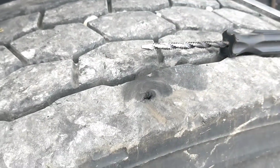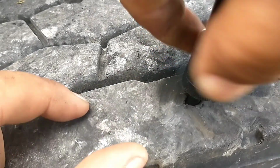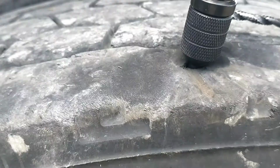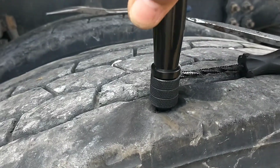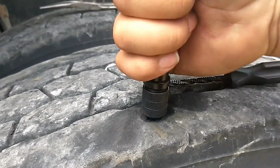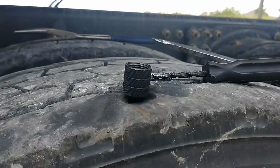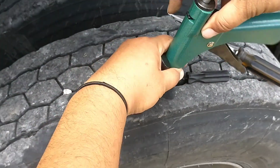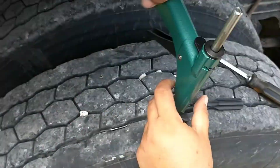There we go. Now, we stick our little spike tool in there. You want to put that in there deep as you can. Like so. Once you have that in there, you just unscrew it. Stick your gun off in there, and screw your gun in. You'll hear it stop leaking.